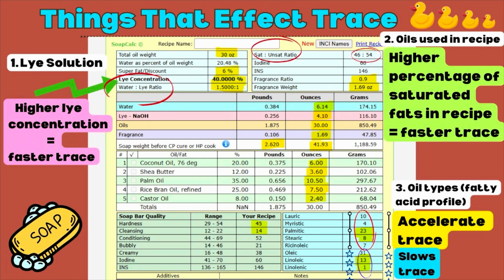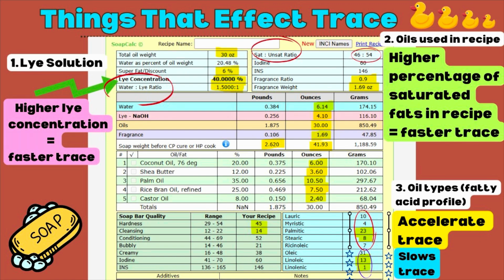So the first thing that you're going to be noticing in your upper left-hand corner is the lye solution. So your lye concentration, the higher that number, 50% is the max, the higher that number, the less water in your recipe. So if you have less water, your recipe is going to move a lot faster. So the lower that number, that lye concentration, say around 33% instead of this 40%, a 33% or lower means you're going to have more water in the recipe and it's going to move slower. So that's what you might want to adjust and change if you want to slow down a recipe.